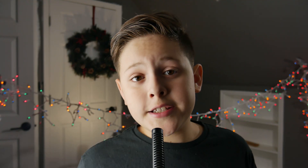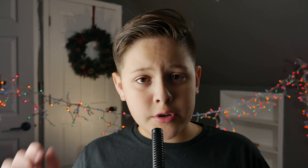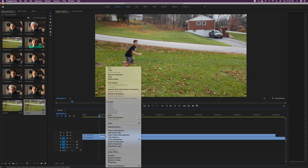After you're done with that, you're going to want to highlight the top clip. You're going to isolate the part where you start running and make a cut there, and then right before you stop, add another cut there as well. After you make your cut, go to the beginning where you first made the cut and press add frame hold.